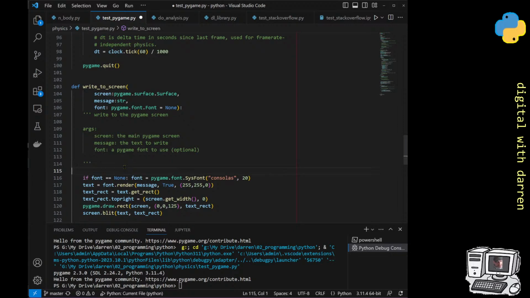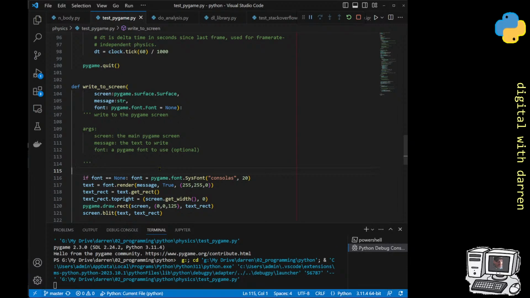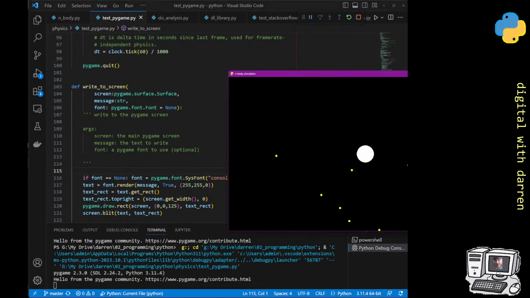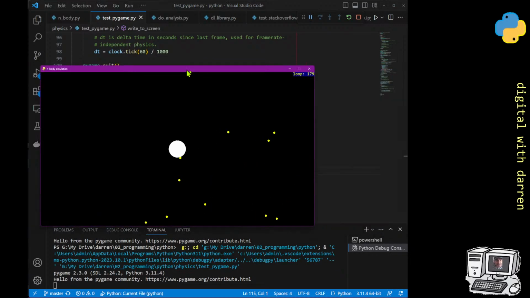So if font is none, meaning I put nothing in there and it defaults to none, otherwise it will use it. Now it's just going to overwrite this anyway. F5 to run it, and it still runs, and we still got the same font and so forth.